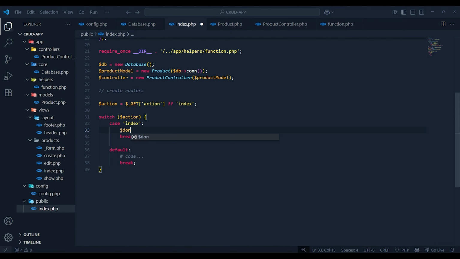If we have no action, it will default to the index. And if the action is invalid, then we will return the 404 page. I will copy this and create different cases for the different actions.